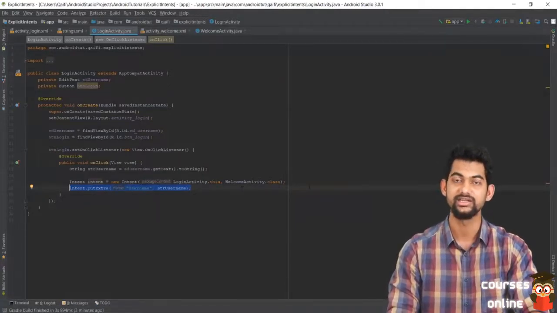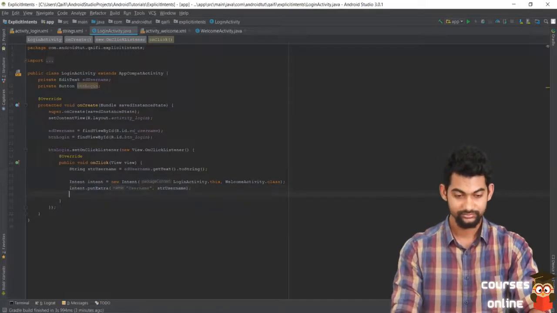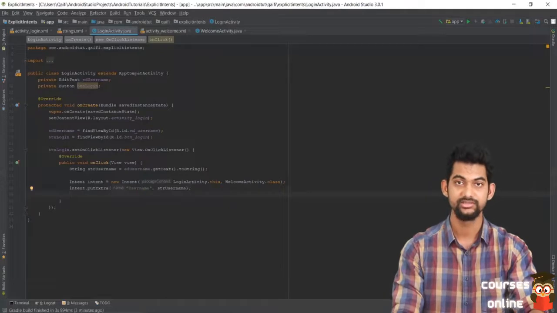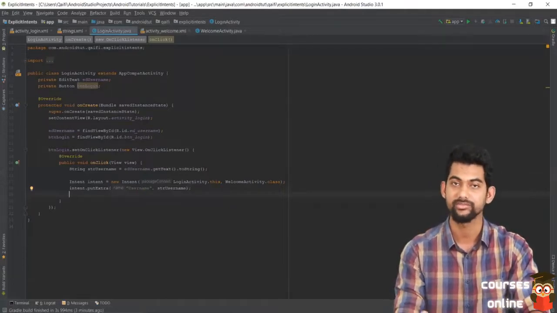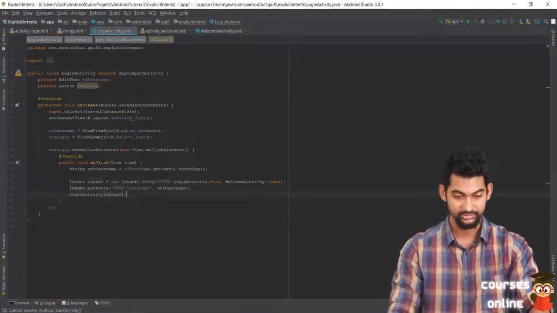What it does is, it takes a key value pair, and you can retrieve these values in your target activity using this key. So now we've defined an intent object, we've added the data. So let's start the activity. For that also we've got an inbuilt function, start activity, and we pass our intent to it. Start activity, and let's pass the intent.